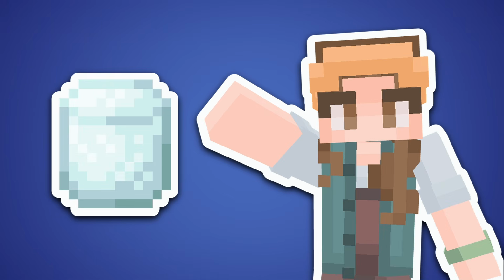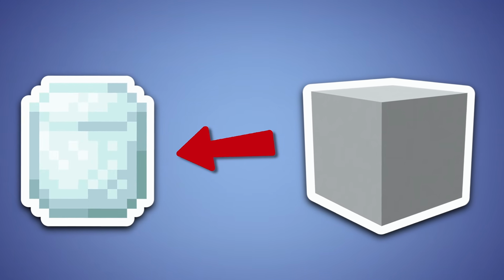I personally like making both. Sometimes some things just look better as a custom texture, and some things just look better as a custom model. Take this marshmallow for example. It would be super easy to make this as a model. It could literally just be a white cube, but I wanted to make it a flat texture because I just think it looks better that way. It fits more in with all the other Minecraft foods.